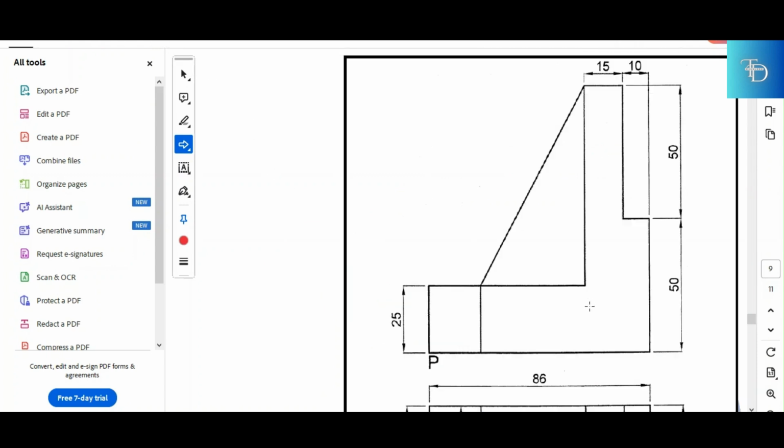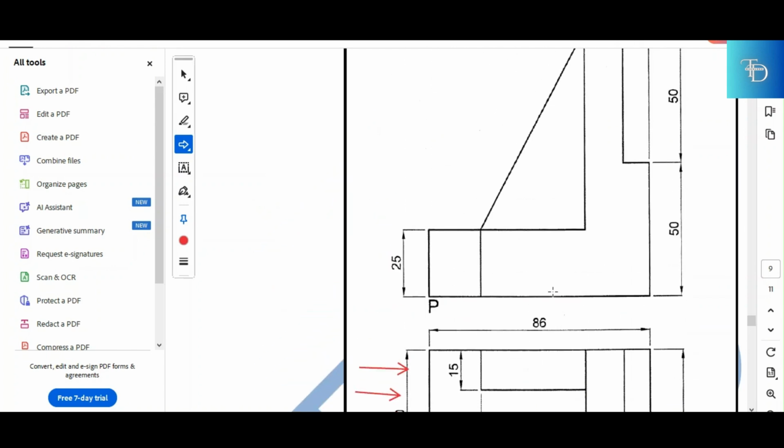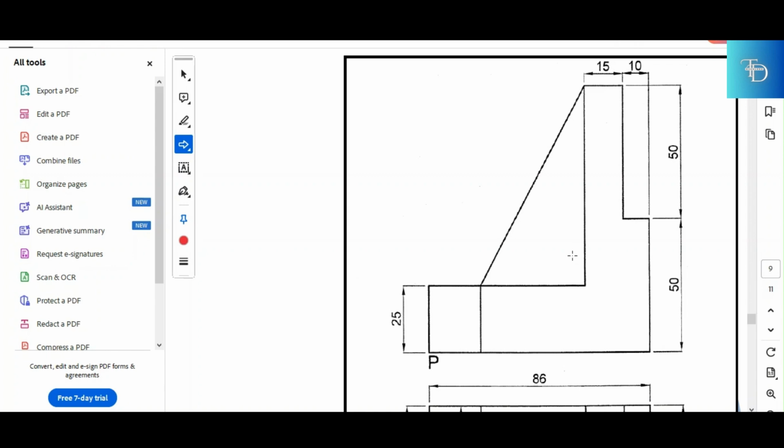The view that is on the top, it's a front view. So it actually shows you what you're going to see when you're standing from these arrows right here, because this is the top side whereby you can easily refer all the views from. So if you look at this top side from these arrows right here, from the front side, this is what you're going to see right there.